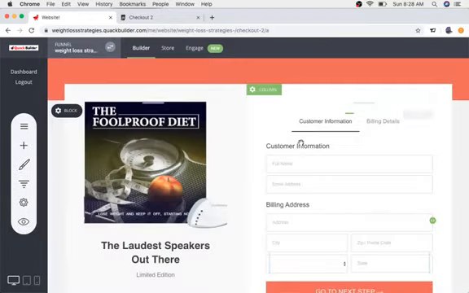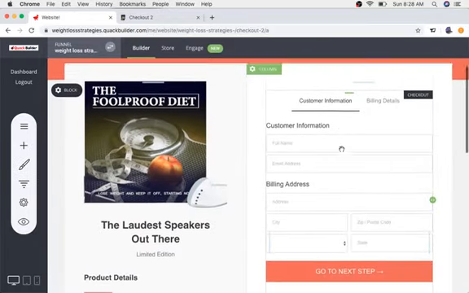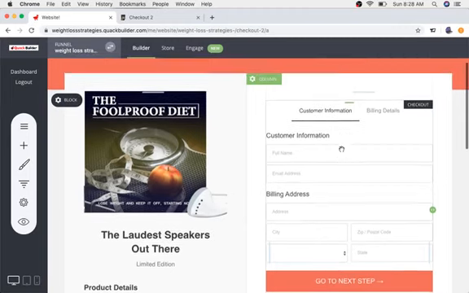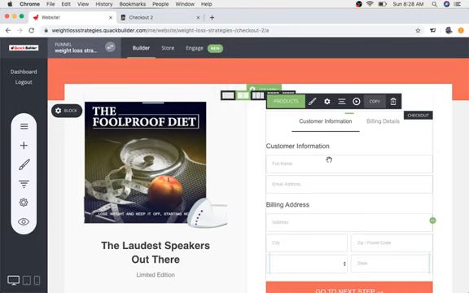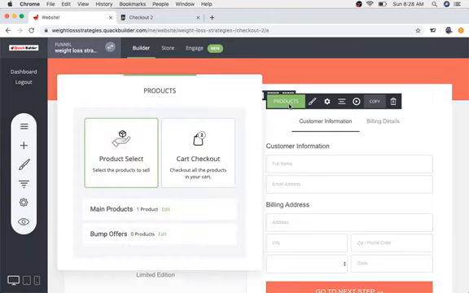When I go to the checkout page, I just gotta put that product that we created inside of this checkout widget, so it knows what kind of product to sell the customer once they put their information in. Okay, so if I click product right there, you can see right here it says what kind of product I want to sell.